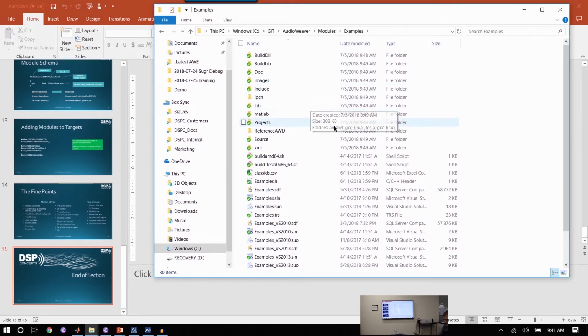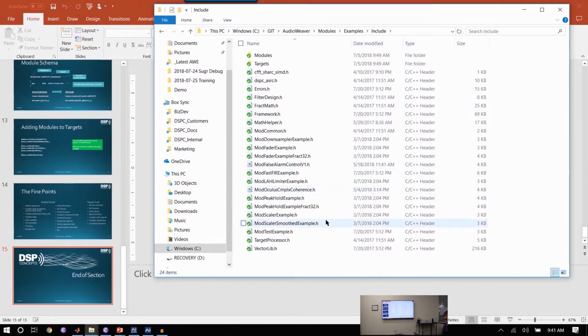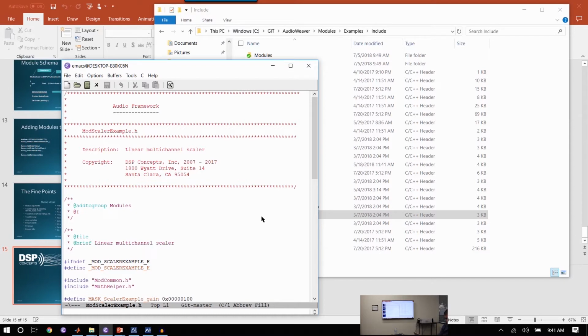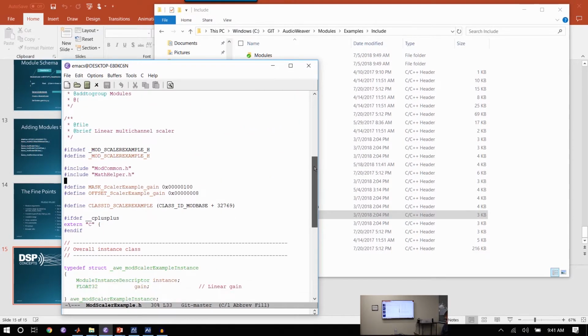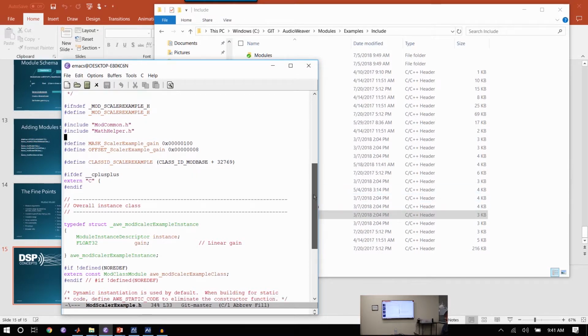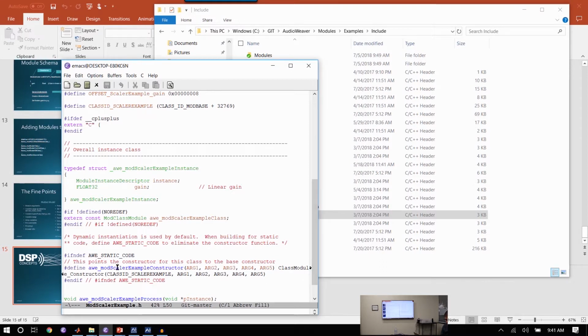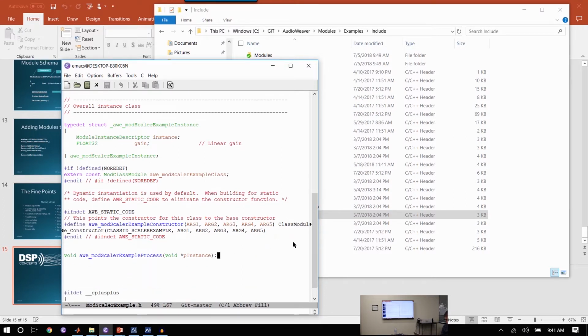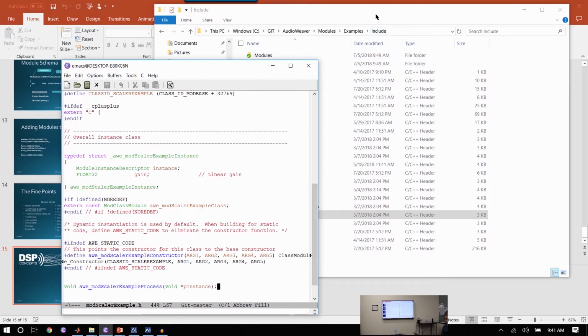So we look pretty closely at the MATLAB part of it. Let's just look at those header files a little bit more. So here's the mod scalar example. Okay, and so we looked at this first part. So this is all auto-generated. We have that scalar instance descriptor here. And then it'll also make definitions for functions and so forth that get called. So that's the header file.